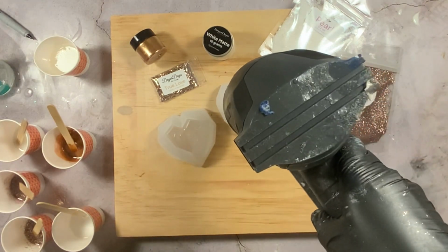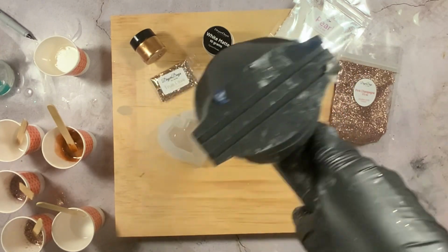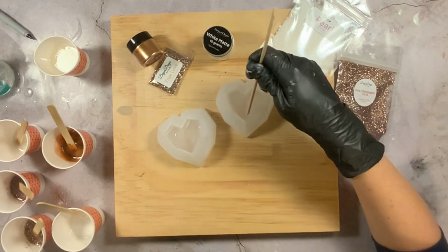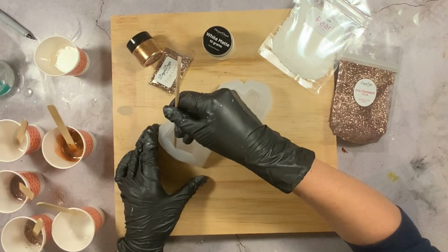I'm just kind of getting these started by putting a little bit of clear resin down first and using some heat and a little bit of rubbing alcohol I sprayed on there to help get rid of any bubbles. I'm going to use an orange stick to really get down on the sides and the nooks and crannies to make sure that we don't have any hidden bubbles down there.